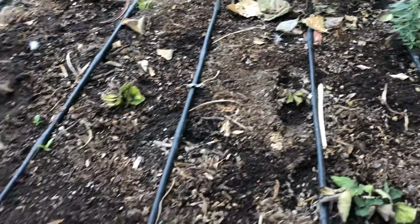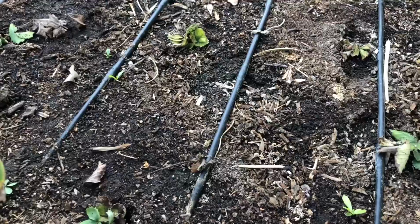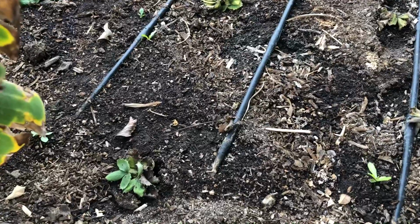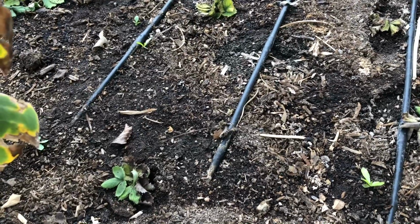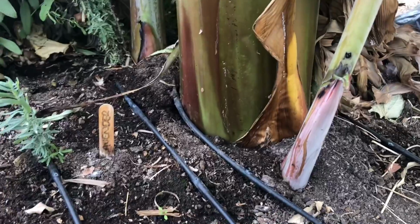Those of you who might recognize these, Farmer Rosalie had some leftover strawberries that she wanted to include in our herb garden. So she popped them in here. So we're going to have some strawberries growing in here too. Strawberries actually are kind of like bananas in that they reproduce asexually. They reproduce sexually as well with seeds, but they also produce what are called runners, which spread out and then send down roots to make new strawberry plants. So we not only have asexual reproduction going on with our bananas sending up their suckers, but we also have strawberries which can reproduce asexually as well.